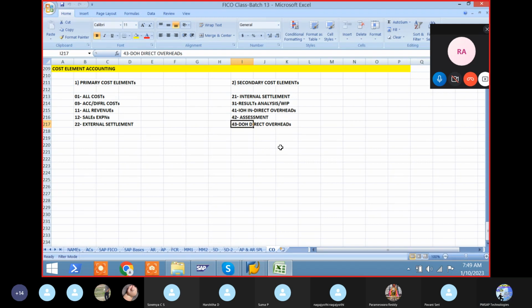Example, production direct cost: machine cost, labor cost, setup cost, etc.